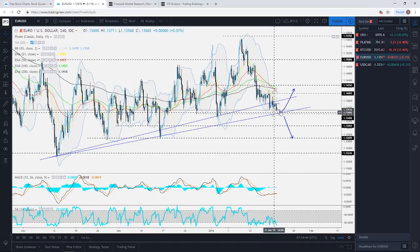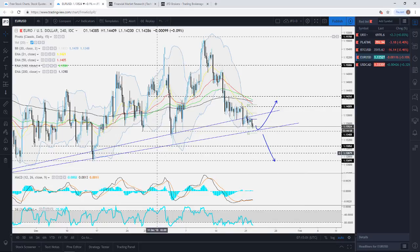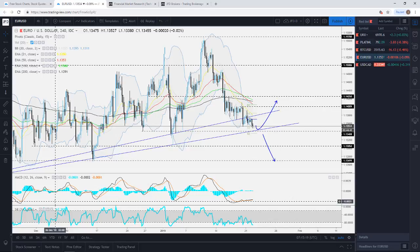So let's see how this performs, and if this decides to rebound nicely and push us today, for example, back above the pivot, which is around the 113.70 level, then it could spark some hope in the eyes of the bulls, and we could see this one maybe traveling further up later on. But of course, don't forget, we do have the ECB rate decision on Thursday, so probably more action could come then. It will also be followed by the ECB press conference, so be careful around those times.